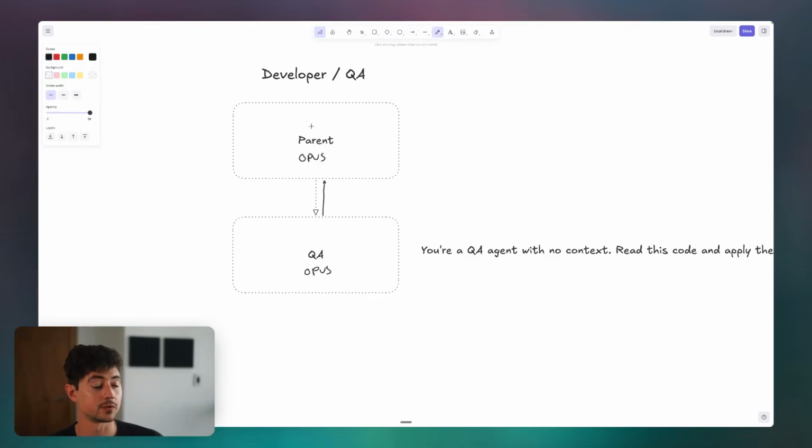And so typically the way it'll work is the parent agent will go and develop a feature, and then at the end of the development, there'll be something in the Claude.md or system prompt that says, okay, now that you're done, make sure to check it with the QA agent. So we'll spawn a QA agent. The QA agent will then give feedback. Okay. The parent will redesign. Feedback, the parent will redesign. Feedback, the parent will redesign. No feedback because it's now good, parent's done. And so now we have the final product.